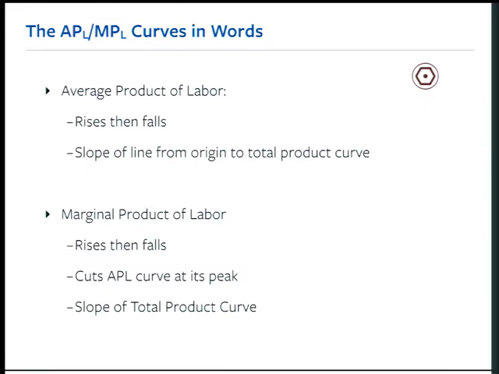So I've got my change in labor, 1 unit. I've got my change in output here. How many units? 8, right? So the marginal product of labor is 98 minus 90, that's my change in output, over 7 minus 6, so it's 8 over 1. 98 minus 90 is the change in Q. 7 minus 6 is the change in L. This is my rise, this is my run, right? So what is the marginal product of labor? It is the slope of the line connecting any 2 points on the total product curve, right?